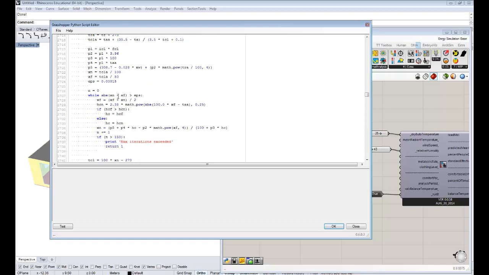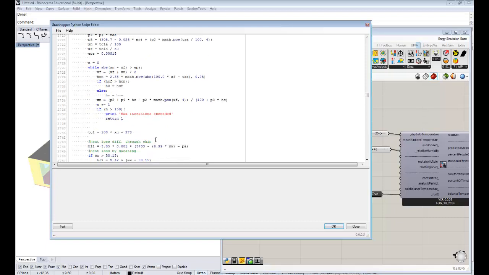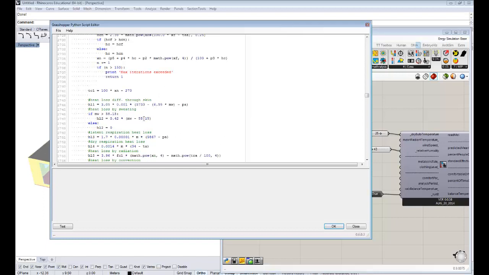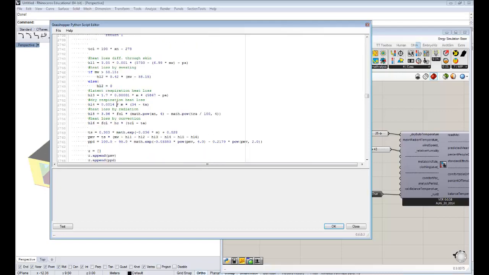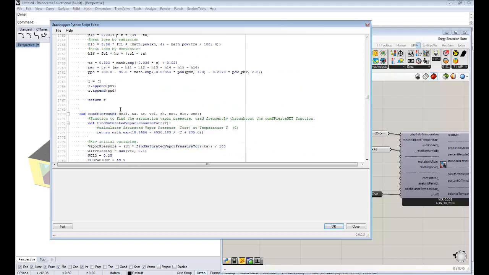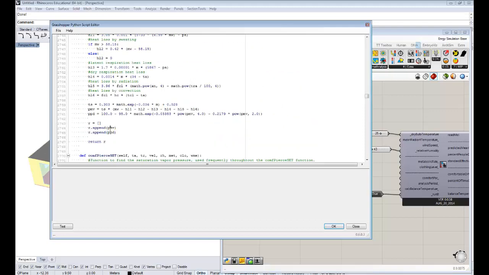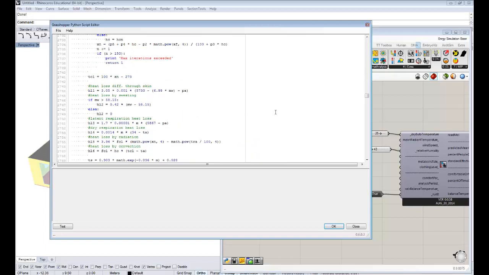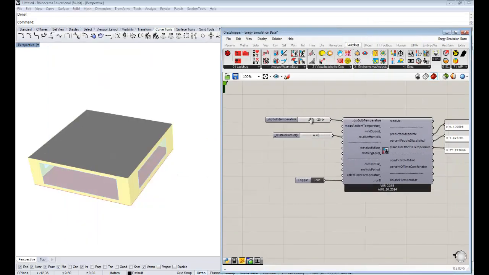And you can see that it's running through several iterations for each minute of an hour. It's looking at the energy balance of the human, and it has things like heat loss by sweating. It has respiration. So it's all these specific things. You'll see blood flow, I remember, is one of the things here. But it returns a result, which is your predicted mean vote and percentage of people dissatisfied, based off of this human energy balance calculation. So that's how it works. You get a general sense of what's going on there.